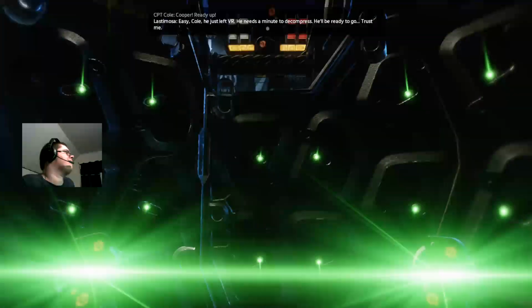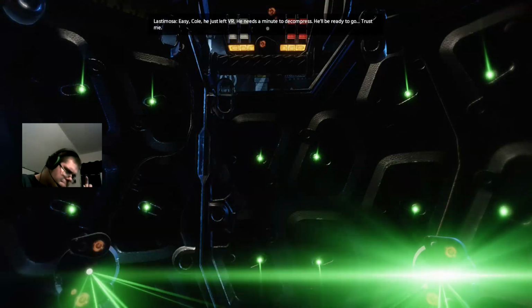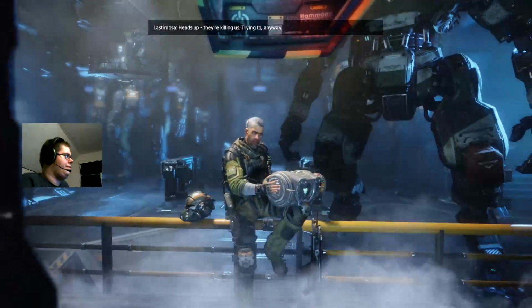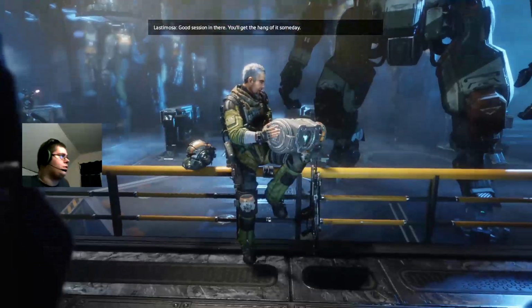All right, rifleman. Sounds like it's about to hit the fan. I'm pulling you out. Powering down all known essential systems. Cooper, ready up. Easy, Cole. He just left the VR. He needs a minute to decompress. He'll be ready to go. Trust me. Yes, sir. To battle stations. Heads up. They're killing us. Trying to, anyway. Good session in there. You'll get the hang of it someday.